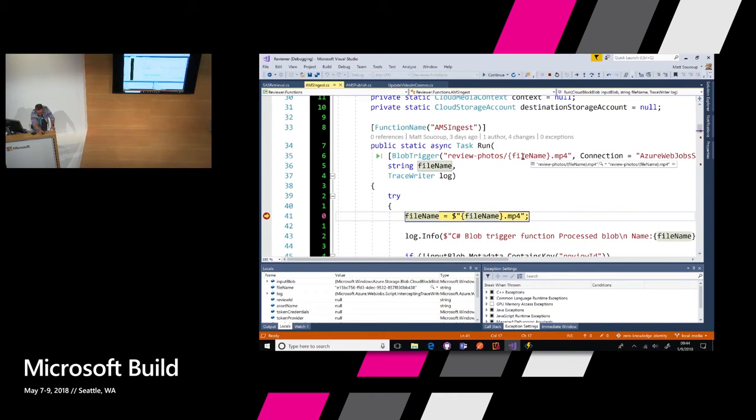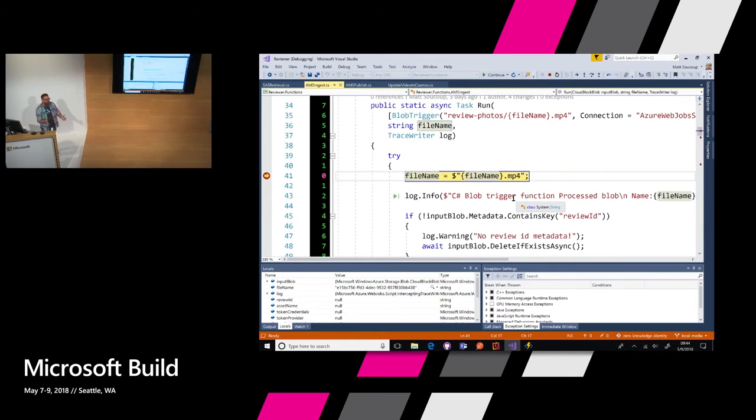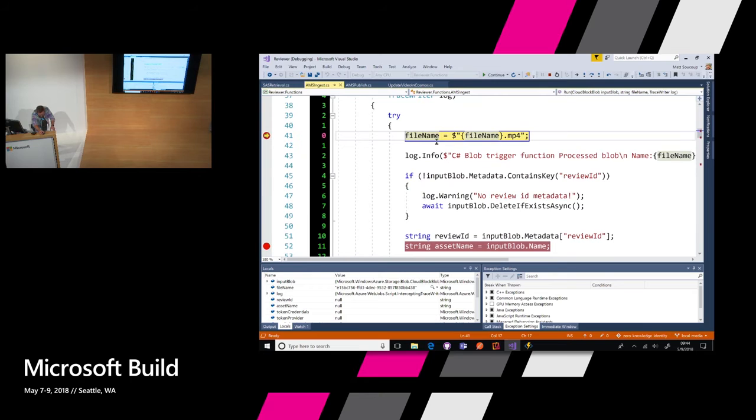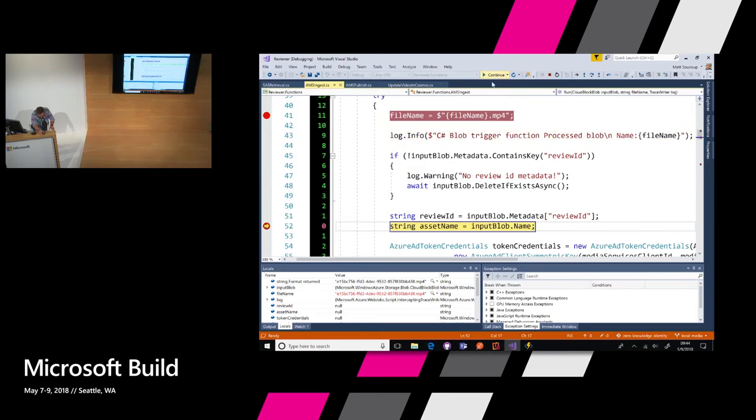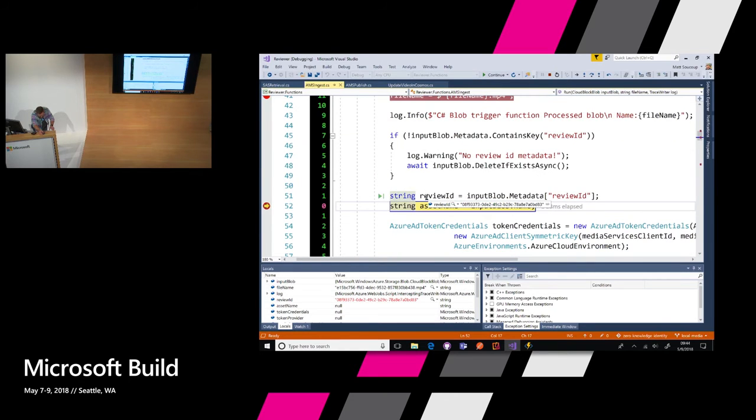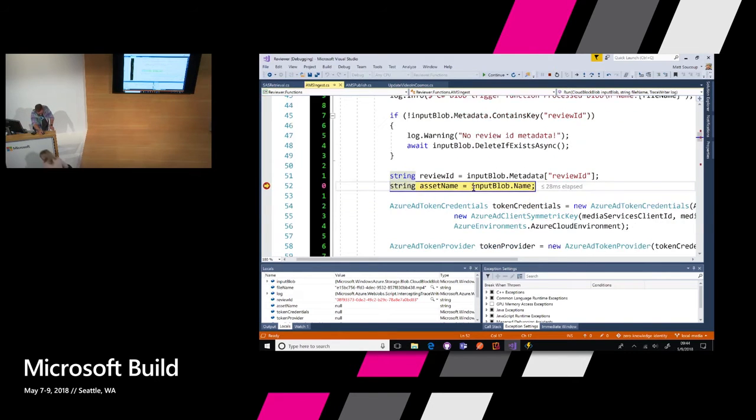And it's putting this file name into this file name variable. So just the way I defined the Azure function, I am setting it up so I can pull things out of Azure Storage and use them later. So my file name, once I hit F10 down, I have it. It's this good.mp4. I also, when I uploaded it, in the Blob metadata, I gave it the review ID, or the ID of that review for the session. That way I can have it later.